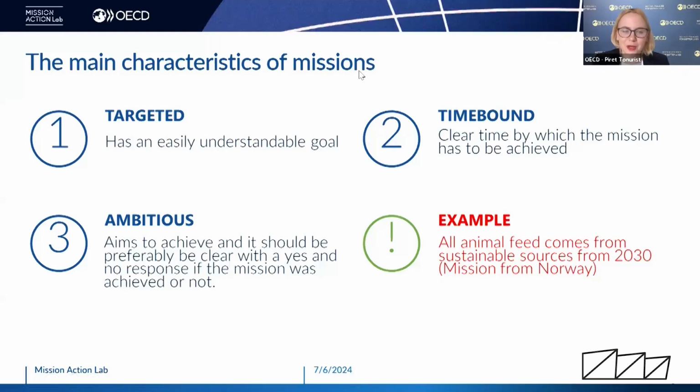It sounds quite narrow or specific, but if you know the context of the Norwegian economy, then a huge part of their GDP comes from fisheries. So they have huge sources of CO2 emissions coming from the fisheries themselves. And it is quite an ambitious target to get all these sources from sustainable sources as well.